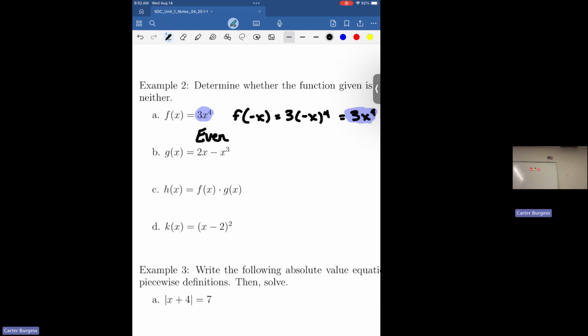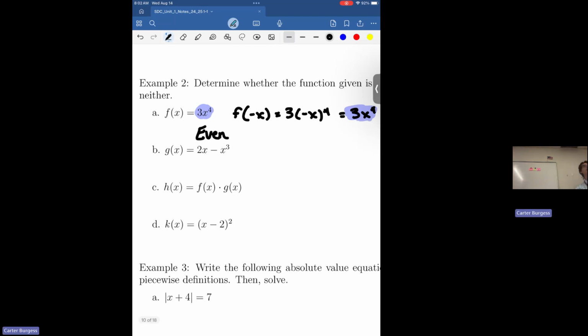What makes us say odd? Exponent. What are the 2 exponents that I'm working with? So 1, remember 2x to the 1 is like an implied 1, minus x cubed. Absolutely correct. We are working with 2 odds. Now it's possible each of these individual functions is odd, but maybe an odd plus an odd gives me something else. We're going to see that's not the case, that an odd plus an odd will always give us an odd, which is nice. Kind of like how a negative number plus a negative number will always be negative. An odd function plus an odd function will always be odd.